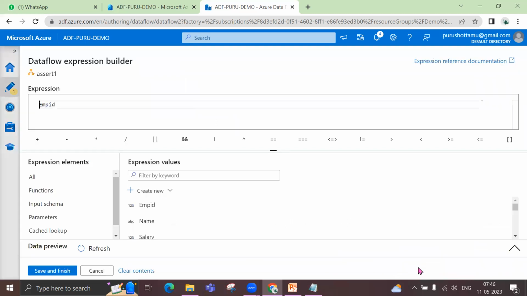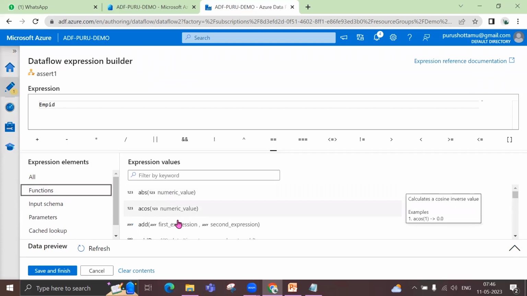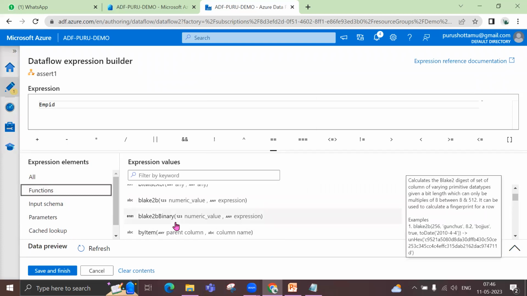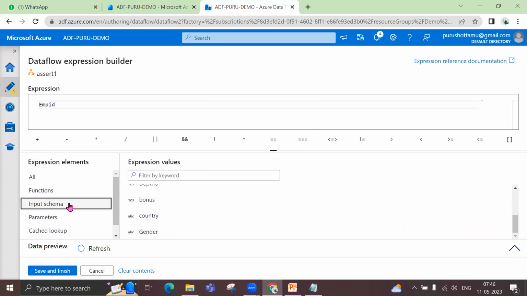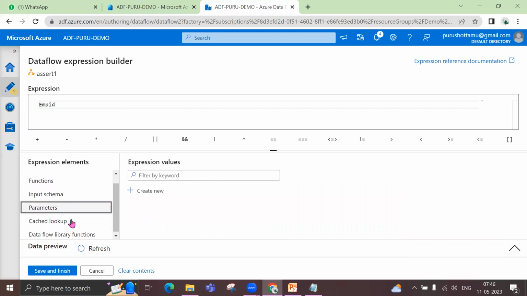Now one thing here, you can see in the builder, you can also have your own function, right? If you see the expression builder, it will give you functions that are already pre-built, which we already discussed. And also on the input schema, you can create expressions on your own. You can parameterize. And another beauty is you can create your own functions.